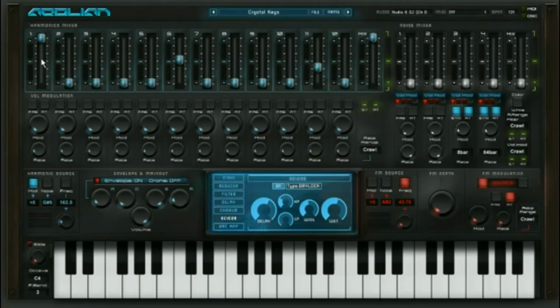As you notice, we have the first harmonic, the 6th harmonic, and the 11th harmonic playing. Let's take the 6th and the 11th off. We end up just with, and it's really up to you. What color, what tone do you want? Do you want it to sound like this? Do you want it to sound like this?